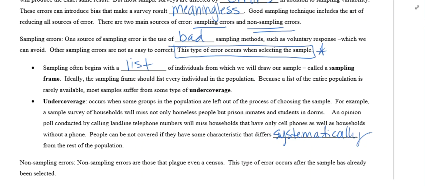Okay, so undercoverage means not just that a group of people weren't selected to be in your sample, but that they weren't even on the list that you chose your sample from. So for example, say I had wanted to take a list of all Oak Ridge High School students. And so I go get a printout of all the names and ID numbers, say, of all Oak Ridge High School students in alphabetical order from A to Z, and I get that from the counseling office. And say they ran out of paper and I missed the last 3 pages.